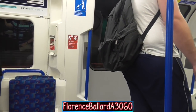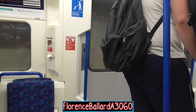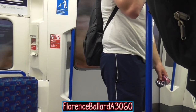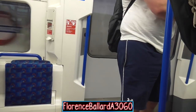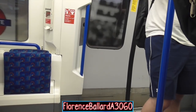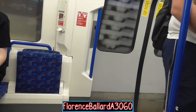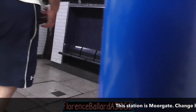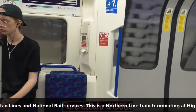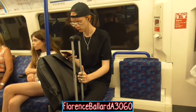And National Rail Services. I remember what it used to say here, change here for Circle and Hammersmith. They even changed the King's Cross announcement. Oh, we can also come here for the Moorgate 313s, what do you reckon? Yeah. Should we even come to this one as well? Yeah. To do the Moorgate 313 later, when we come next week. Did they change them? Approaching King's Cross and Pancras now.